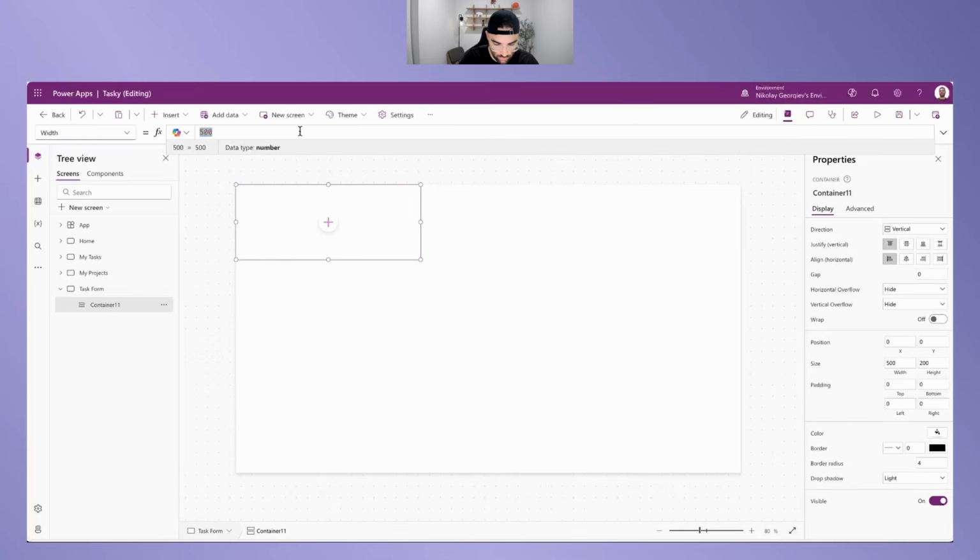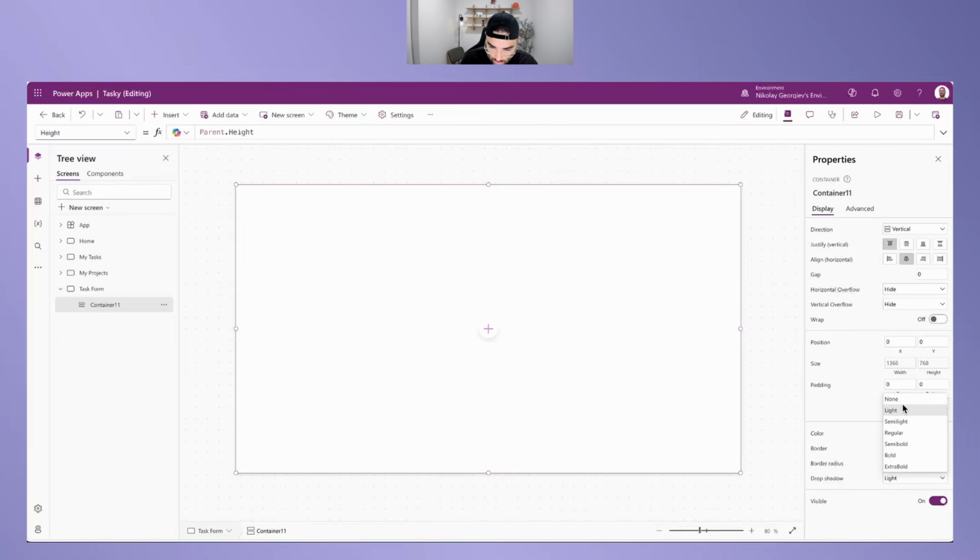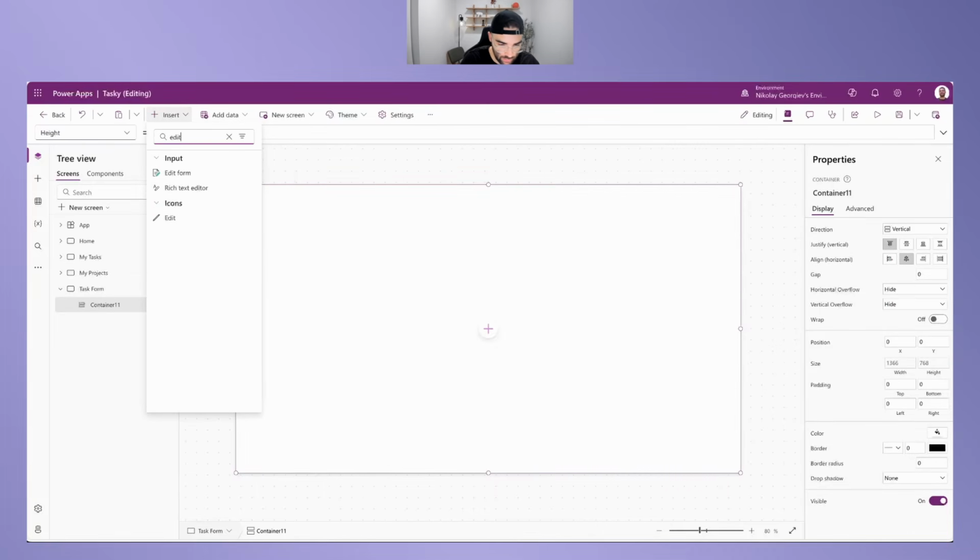The width will be parent.width, and the height will be parent.height. I'm going to make sure it's vertical justify to the start, and align horizontal will be in the center. Border radius, I'm going to say 0. Drop shadow will be none. And within here, we can go ahead and insert an edit form.